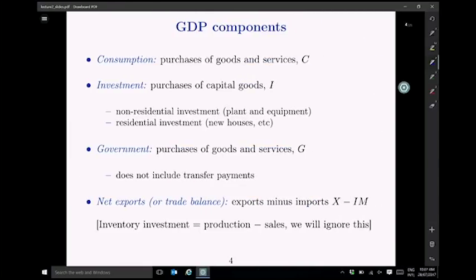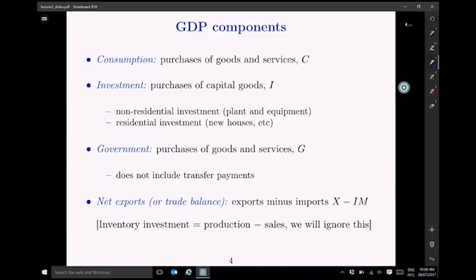Okay, so on Tuesday, we argued that there are 3 ways to calculate GDP, right? Remember that from the production side or income side. And economists look at GDP, and there's another way to think about GDP. That is from the perspective of who purchases these goods and services. We can decompose GDP into the following 4 components. That is consumption. That refers to the goods and services purchased by consumers like you and me, right? You buy a computer, you buy a bottle of water. These will be part of the consumption in GDP.